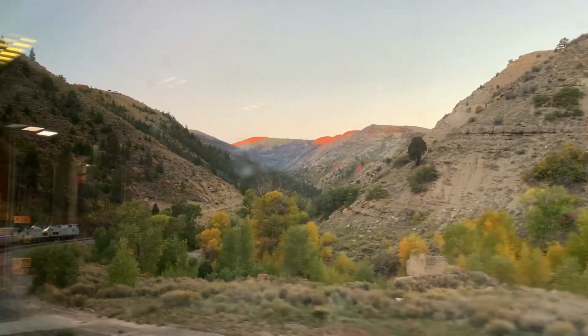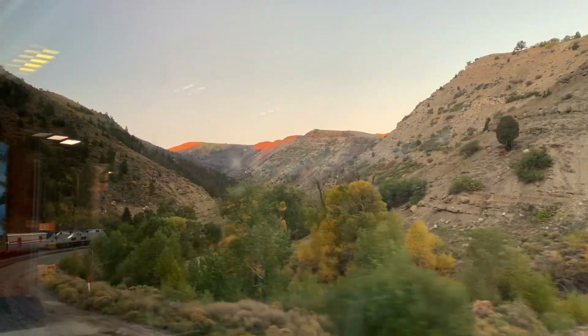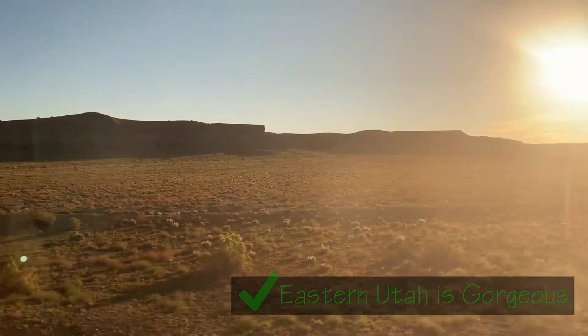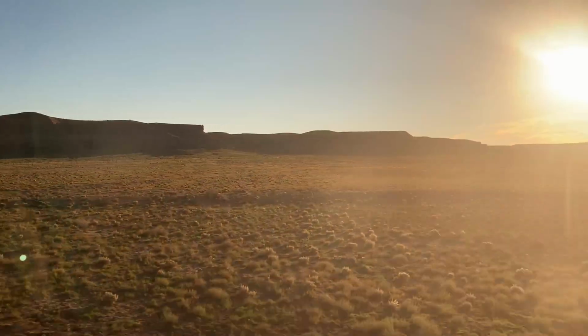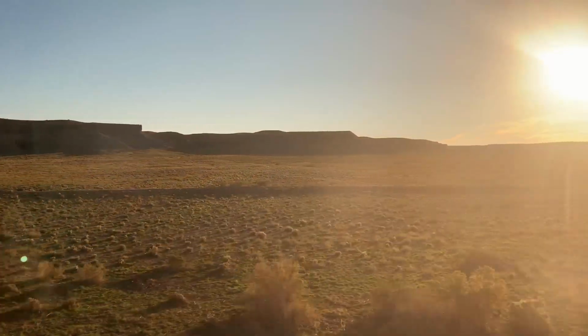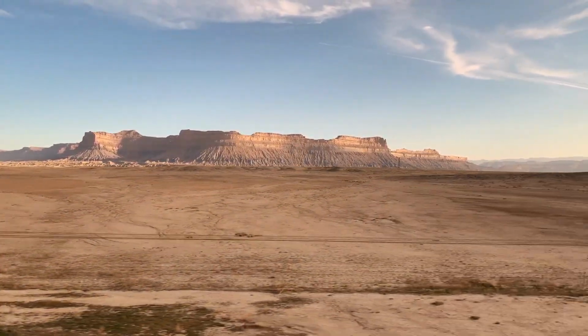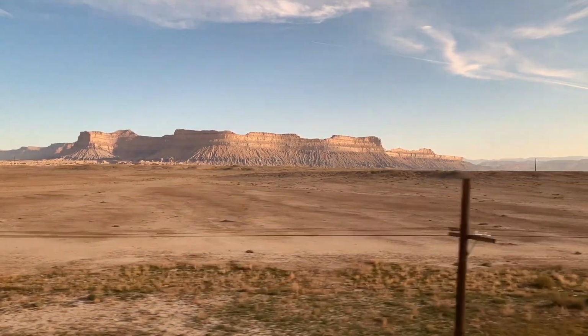But the next morning, when the sun was coming up, we were passing through Green River, Utah, which has some amazing red rock formations. So that was a really beautiful morning to wake up to. You go to sleep in kind of weird deserty stuff, like, this is not interesting, and then you wake up and it is so pretty. The red rocks are so pretty. I was so impressed. It was like having a cup of coffee first thing in the morning, like, oh my god, this is so pretty. Well, and I think that was both of our first times actually being in Utah. So we were really excited about getting to see some of those rock formations. And it was really cool.